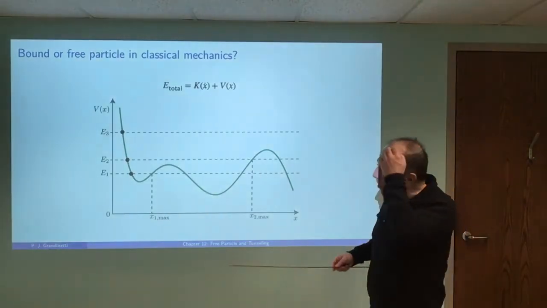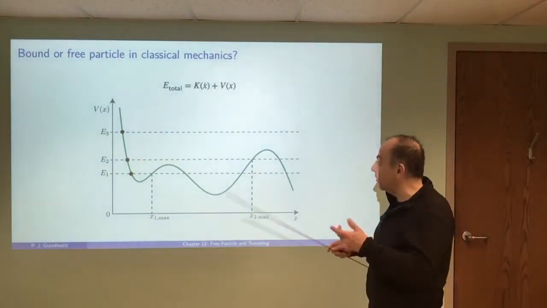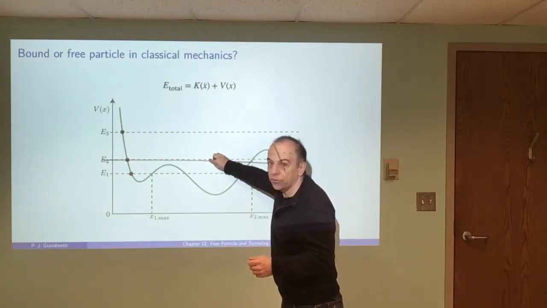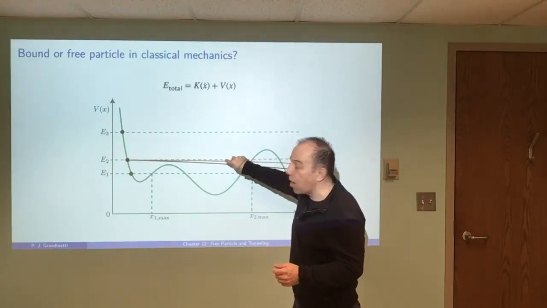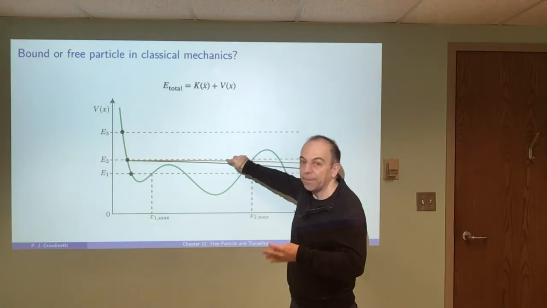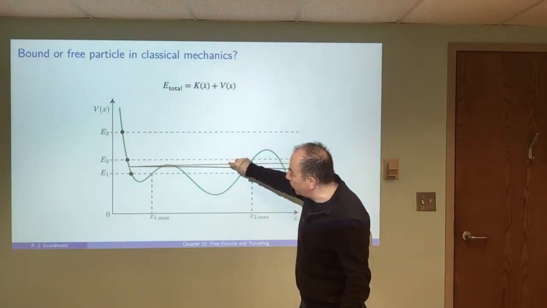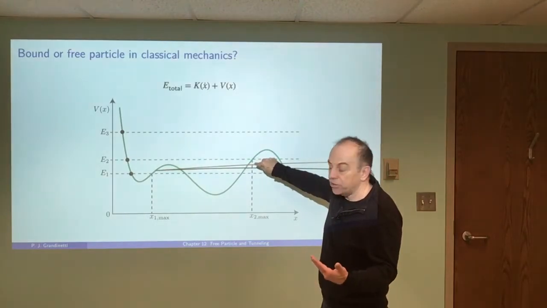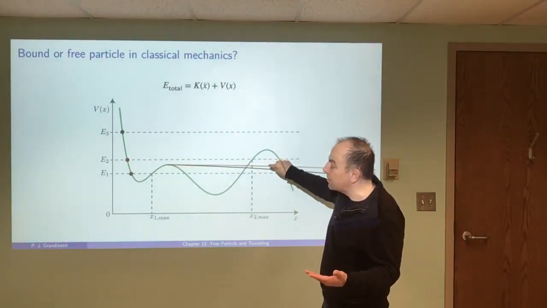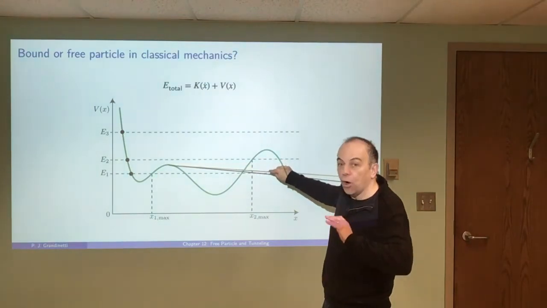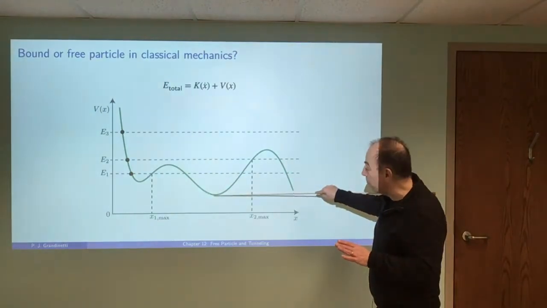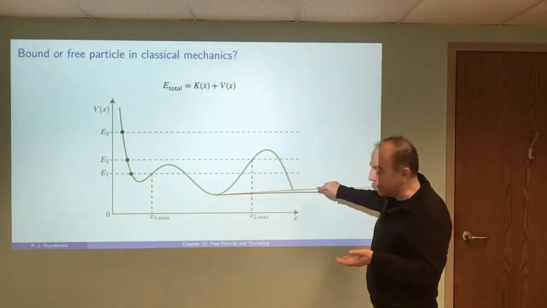This is very similar to the harmonic oscillator potential that we learned about earlier in the class. Now imagine this particle, which has a total energy of E2, and at time zero, all of that total energy is in potential energy. As time evolves, this particle will move down on this potential energy surface, and it gets to the bottom where it has maximum kinetic energy. As it continues back up, kinetic energy is being turned into potential energy, but when it gets to the top, it still has kinetic energy and can overcome this potential energy barrier and move down to this next region of lower potential energy, where it has even higher kinetic energy.